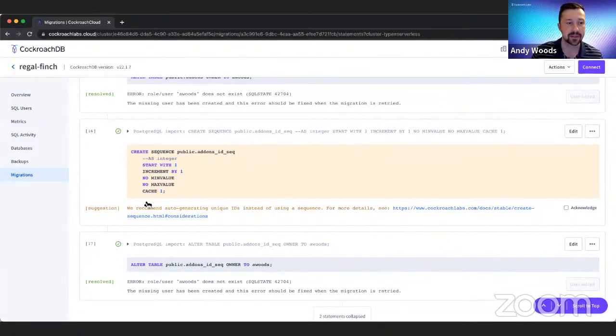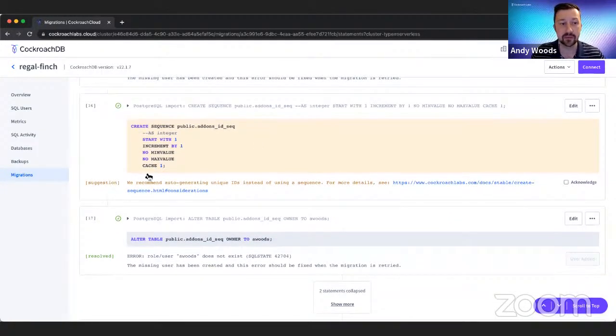So this is another suggestion. You don't have to make this change, as opposed to the user change that we needed to make in order to make things work. But it's a good thing for you to understand that, while Cockroach is Postgres compatible, the way we're designed as a distributed database is a little bit different. And some of those choices of distributed database mean that you might want to make different choices in your table design. And we have really good docs about what that is and how to think about it. We have links to the docs here that you can follow and go through.